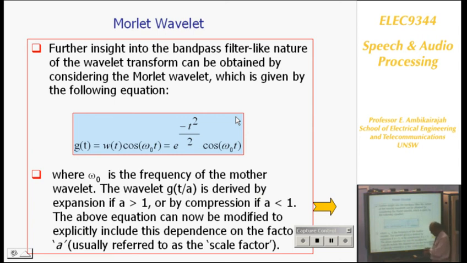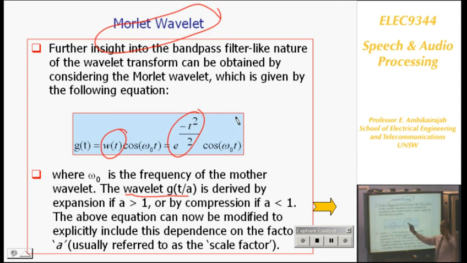I'm just giving you an example of a Wavelet waveform here, and this is your equation of a Wavelet wavelet, with a window function which is e to the power minus t squared over 2. You can get the wavelet by dividing by A in the function. A greater than 1 is an expansion, so the basis function becomes longer; otherwise it becomes smaller. A is called the scale factor.